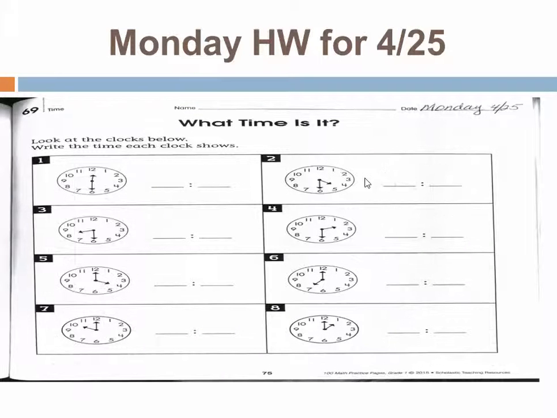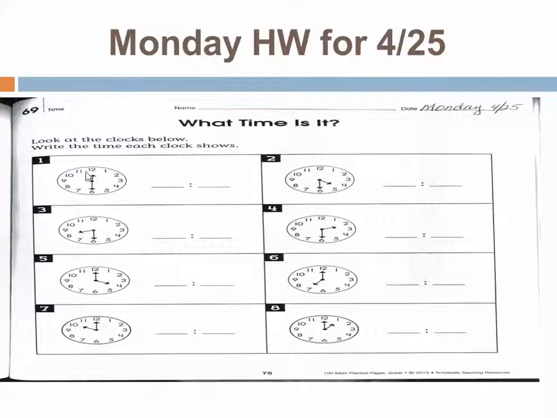Then for Monday's homework, you are going to review time by looking at the 2 hands on the clock, the minute hand and the hour hand. The hour hand will be the shorter hand and the minute hand will be the longer hand. So please write the time in here.